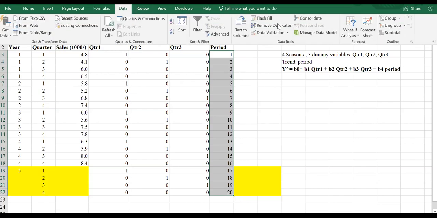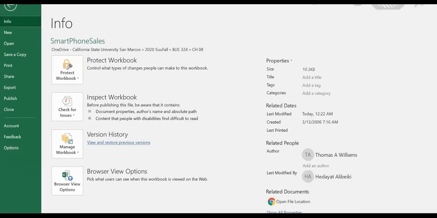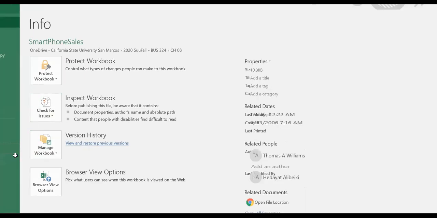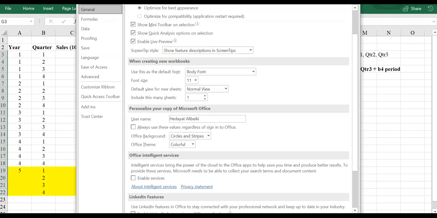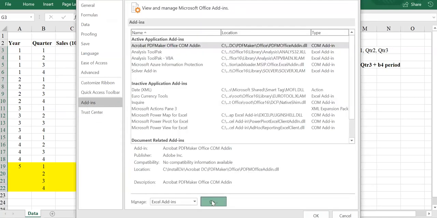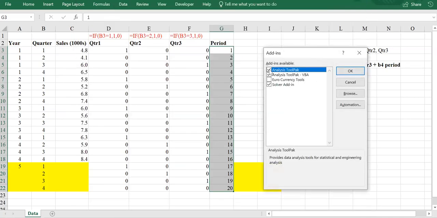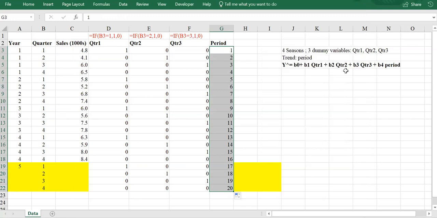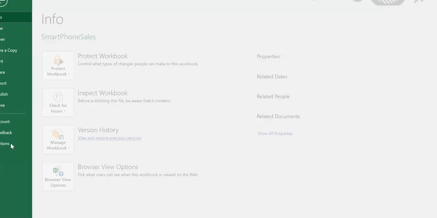If I go to the Data tab, I need to use Data Analysis, and again, it's not appearing here. I'm going to restart it. If I go to options, add-ins, go, Analysis ToolPak, I just remove it and do it again.